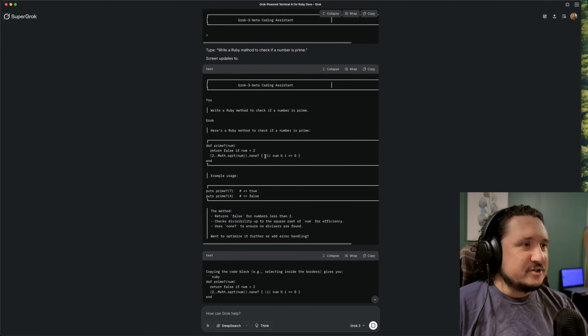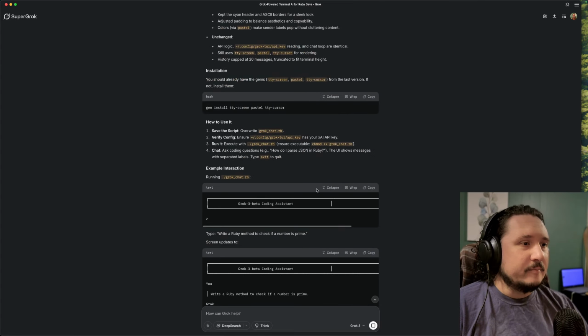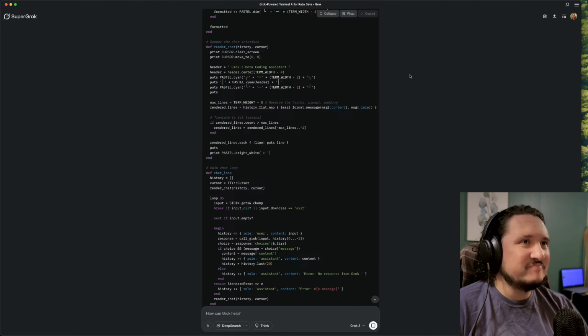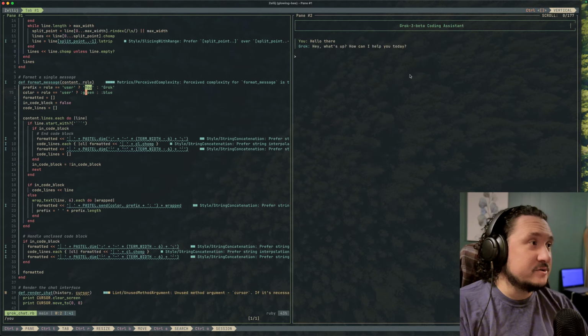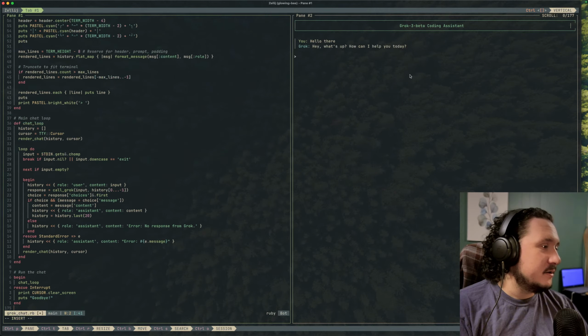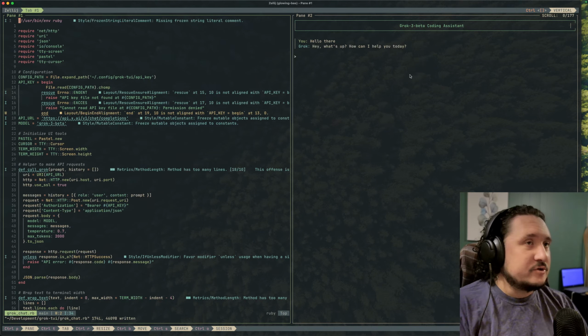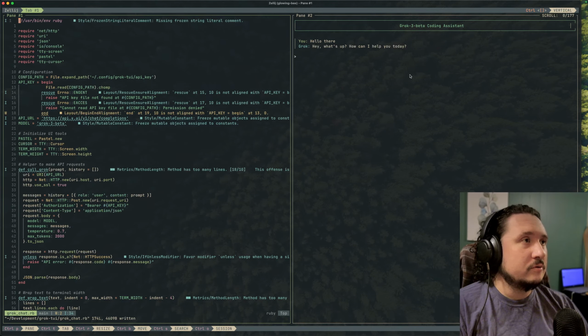It's kind of cool that it's actually given a preview of what it's going to look like. Okay, let's just let Grok handle it here. Grok's doing good. It's actually made no mistakes so far. The only error we got was when I didn't follow the instructions and install the gems.